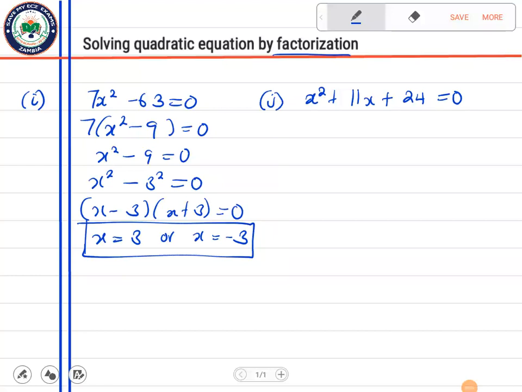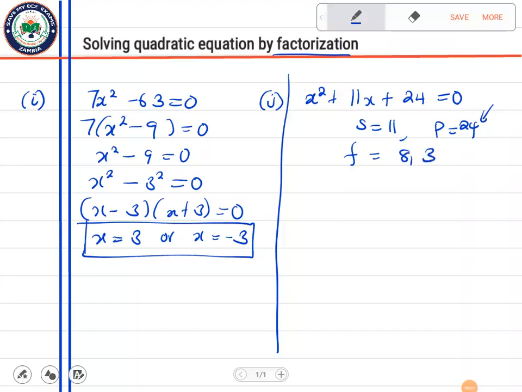Okay. Then from here, for this one, we are going to look for the factors, the sum and the product. So the sum is just 11. The product is just 1 times 24, which is 24. Now the factors, look at the numbers that can go into 24. 8, 6, 4, 3, all those can go. And those two numbers that when you add give you 11, and those same two numbers we multiply to give you 24, is just 8 and 3. When you add these, you get 11. When you multiply, you get 24.